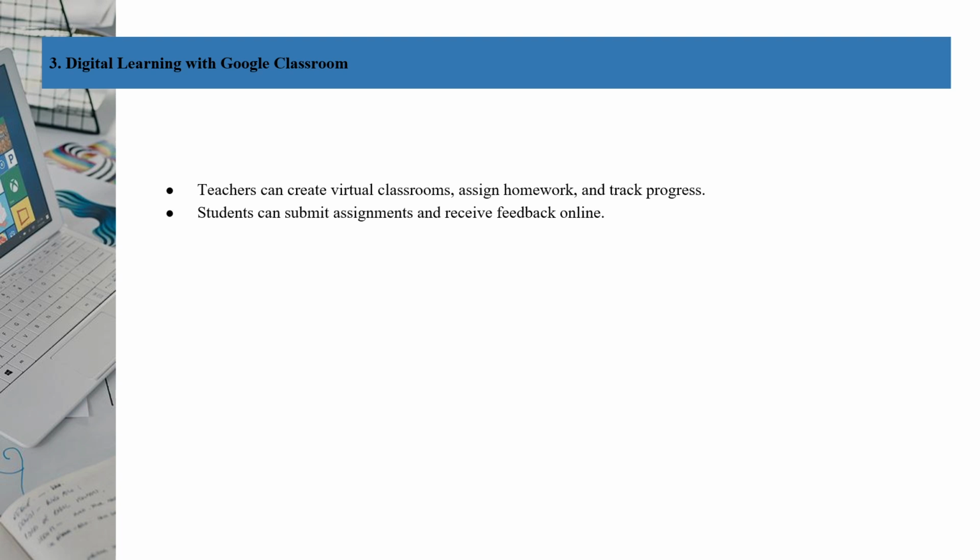3. Digital learning with Google Classroom. Teachers can create virtual classrooms, assign homework, and track progress. They can even incorporate their Google Meets into their Google Classroom so that they can also offer remote lectures wherever they are to their students across the globe. Students can submit assignments and receive feedback online by the use of Google Classroom, and also with the integration of Google Meets and Google Calendar.